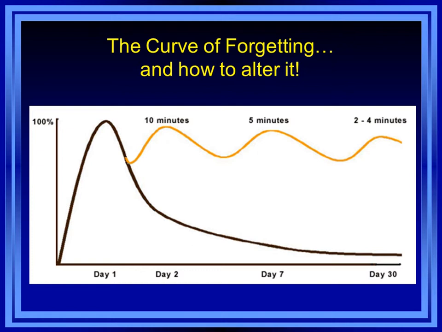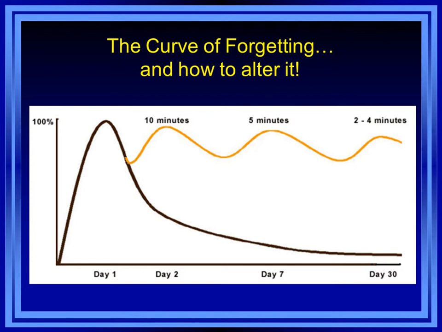This is the average. How to alter it is really studying less overall time. Because in 30 days in this class, we've had about 12 hours of lecture. You remember very little of that information well enough to come in and take an exam. You're going to have to study for about 12 hours to get yourself back up to 100% if you haven't studied along the way. But look at the yellow line, that's how we alter it. Remember, by day 2, just 10 minutes of study. By day 7, just about 5 minutes.